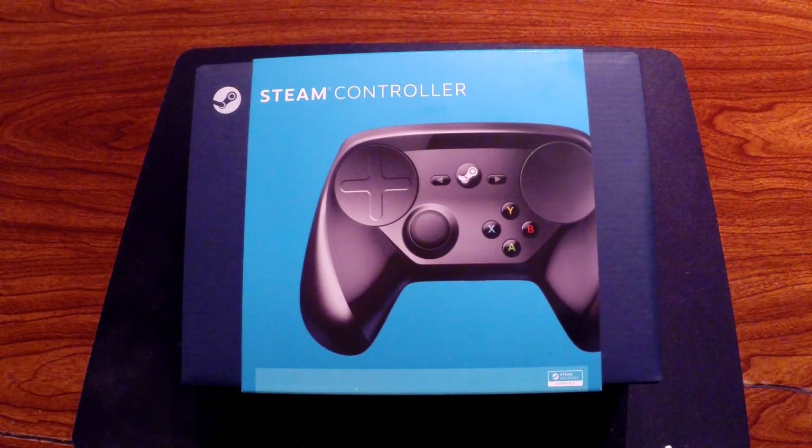It's all part of the ongoing effort by Valve to move our PC games to the living room, so I was really interested in trying this controller out. I'm very curious how the touchscreen buttons are going to work out. So let's go ahead and dive right in with the unpackaging of the Steam controller.